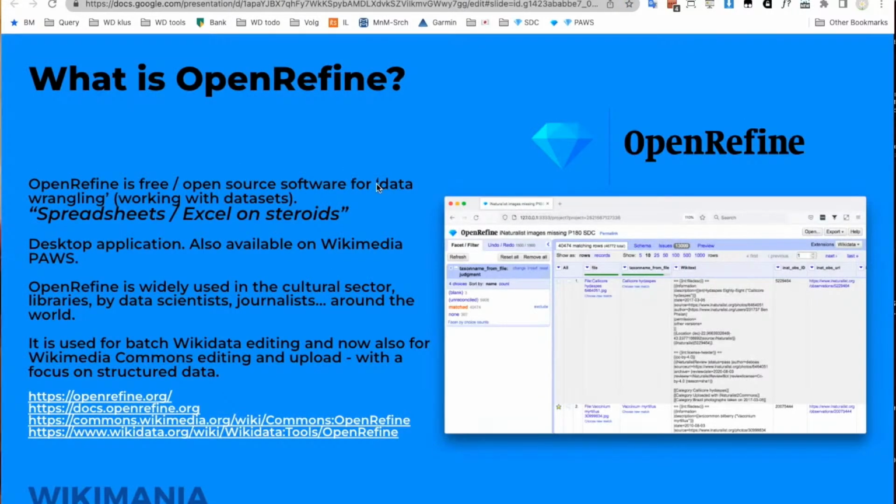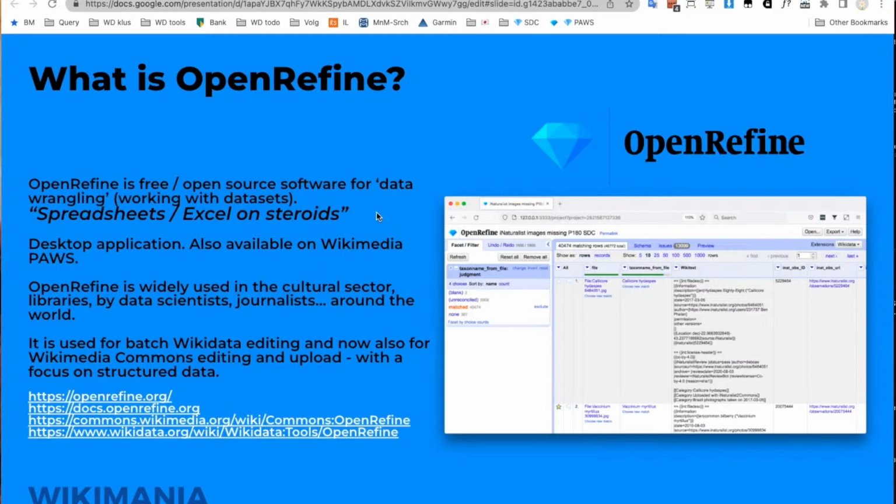So I already said OpenRefine is quite widely used. It is widely used not just by Wikimedians. It has been used by Wikimedians for a while, but it's software that has been around for more than 10 years now, and it is used in the cultural sector by museums, cultural institutions, libraries, a lot by libraries actually. They are our main user group, but also data scientists, journalists who work with lots of data, and activists around the world. Our interface is also international. We have translations of our interface in languages like French, but also Japanese, Indonesian languages, etc.